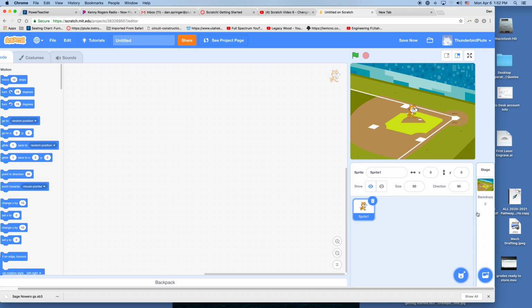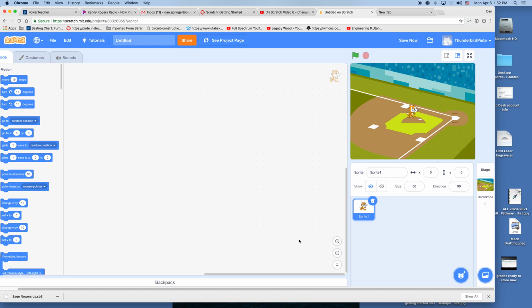Oh, and by the way, I was going to say on those backdrops, you can choose your own. So if you had a photo on your computer of, say, your town, your backdrop could be the town of Junction, Utah, or maybe it would be a picture of your yard or something like that. If any of you want to play around and do some cool stuff like that, you don't have to use their library, but you can. So you can upload your own backdrop. Otherwise, you can choose it from their library here. Okay, so just kind of keep that in mind.